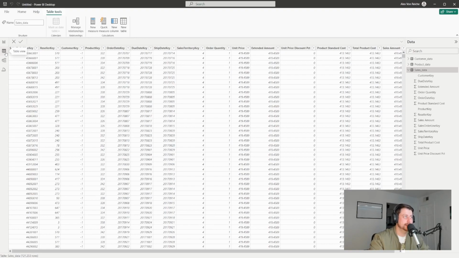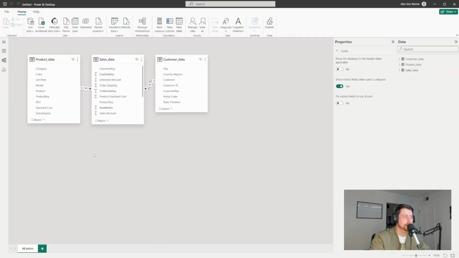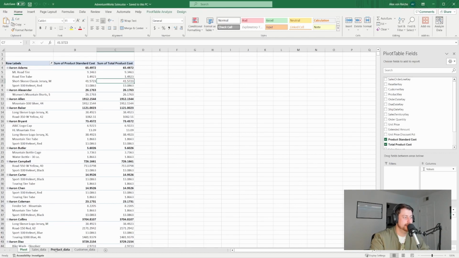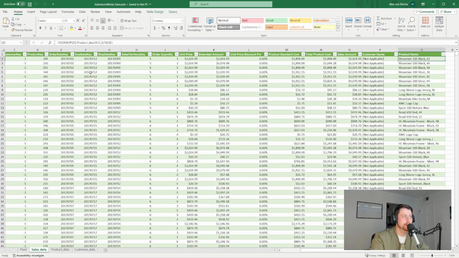Okay, we're going to do one more thing to make sure everything's set up before we actually start creating the data in Power BI. We're going to go one more down to the left, click on the model view, and you're going to look at the relationships. So this sales data is what we were looking at in Excel. If we click back to the sales data in Excel, you can see here's all of this information.